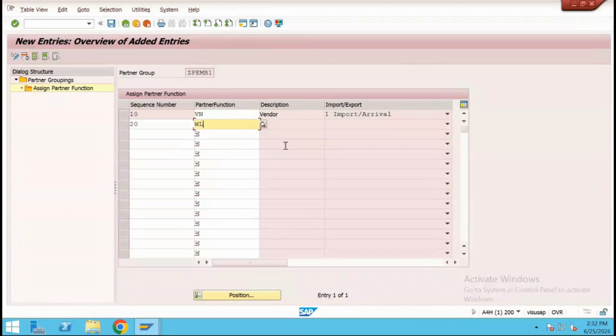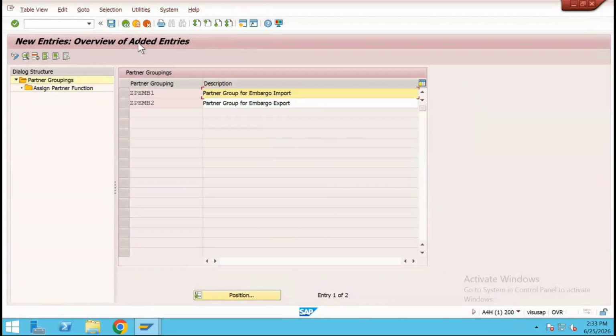Why? Because during import we are going to create orders to the vendor, right? We are going to procure the material from the vendor. We are not going to procure the material from sold to party or ship to party. So here we have created a partner group for import with the partner functions vendor and goods supplier. That's it. So here I have created my own group.